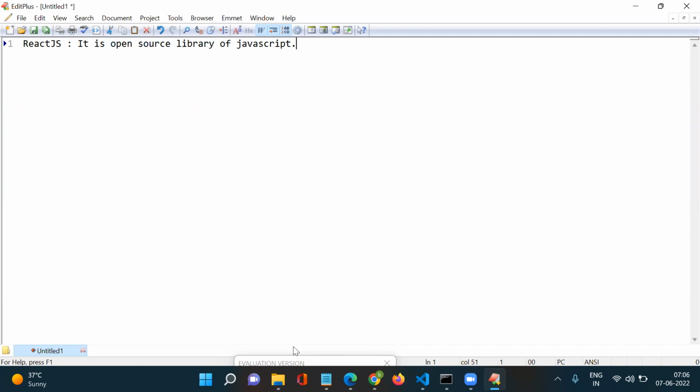That is readily available in this React.js. So like that, many functionalities are available in the form of a library. So it is an open source library of JavaScript.